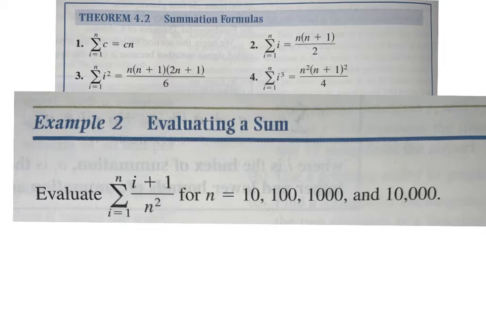Gauss is credited with number 2. Little Gauss, as the story goes, the teacher got aggravated with the class. Not that that would ever happen. And she told them to add the numbers from 1 to 100. Little Gauss figured out that they came in patterns. 1 and 100 were 101. 2 and 99 were 101. 3 and 98 were 101. 4 and 97 were 101. And he realized he would have 50 of those. So you take the last upper bound plus 1, and you multiply it by half of the number that you're going to have. So he said 50 times 101 is 5,050. That is 1 to 100 added up.